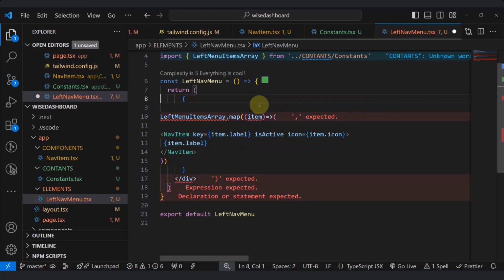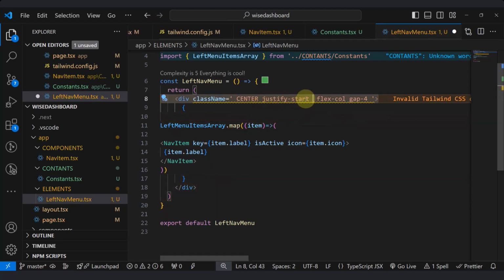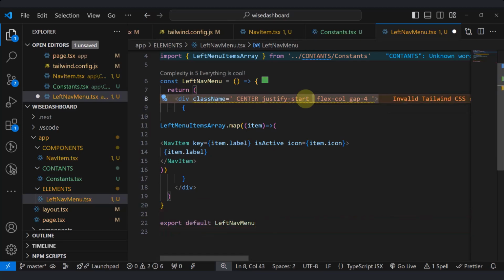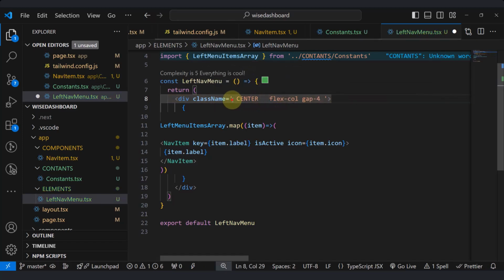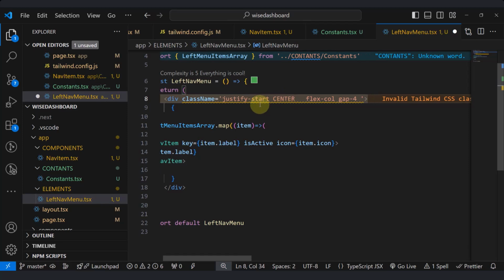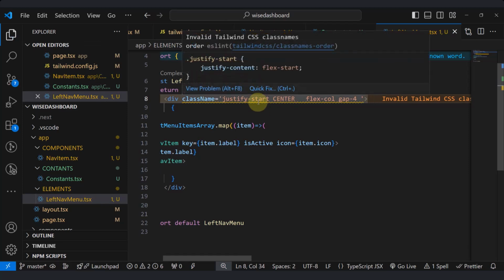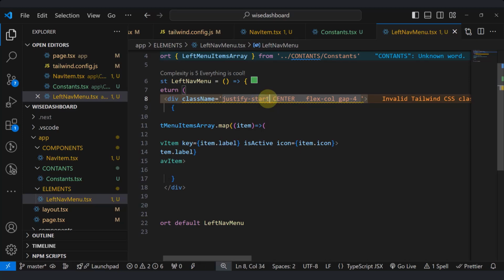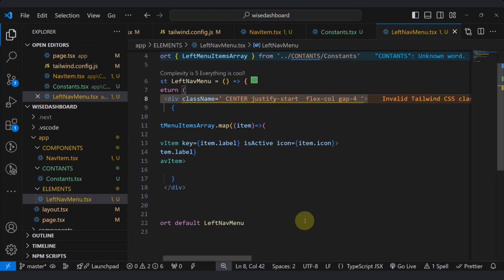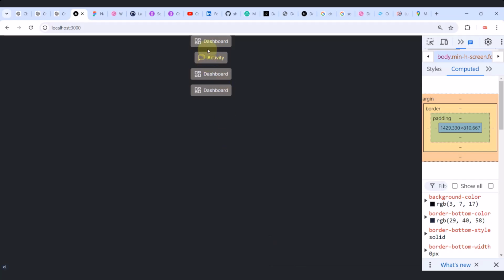Then, sorry. I don't think this applies. My apologies about that. Okay. Justify start. Okay, I don't think this does this because of this. It's supposed to override these. Okay. Let's go back and see. It's not happening.